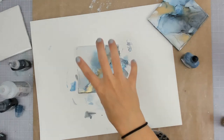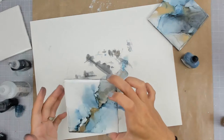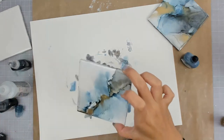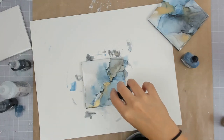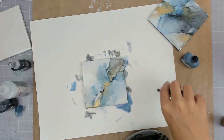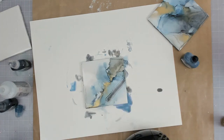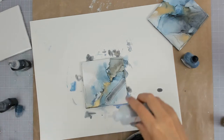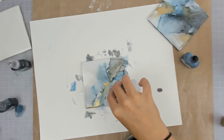All right, I'm still going to try to get it a little bit. I call it a smoky look. It gets really blended out and it looks really cool. Smoky is what comes to mind when I see that. All right, I think I'm going to add a little bit of, where is it? Fog. So I'm just going to tip it and then wait till it comes out. Well, I don't think it's going to come out. There we go. Just a little bit. And add some more alcohol. This is alcohol with the glycerin.